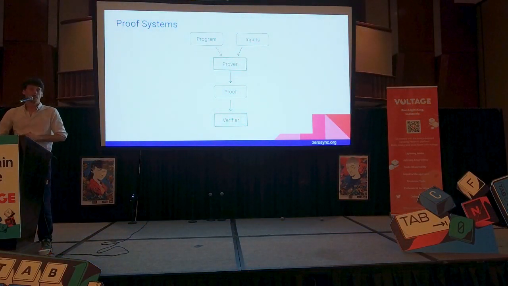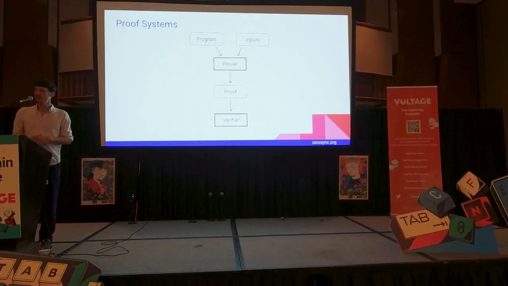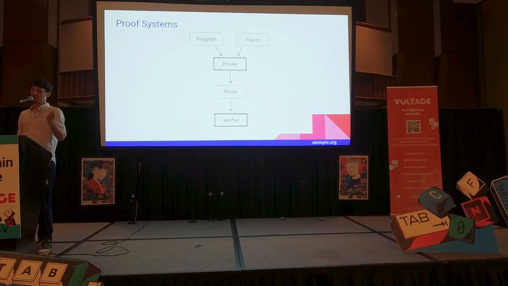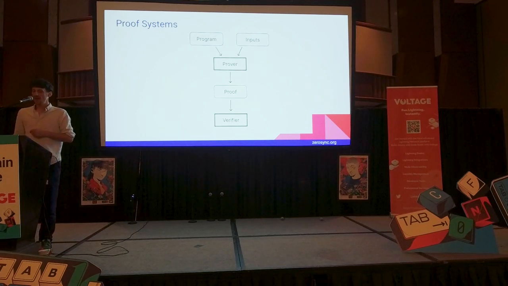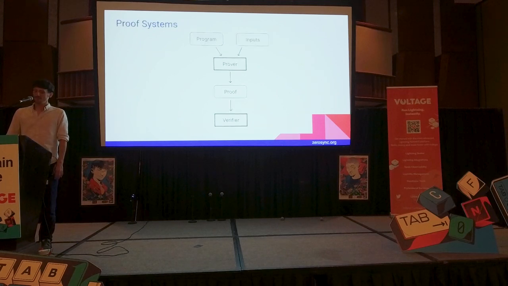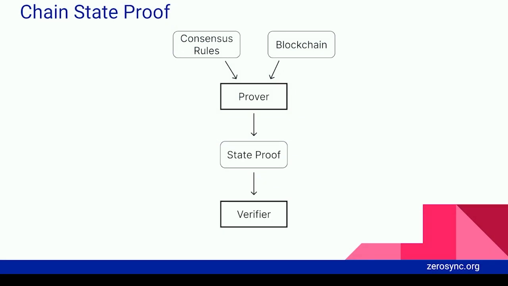Here's a scheme of how they work. You have some kind of program, and you have some inputs to the program, and both of those are fed into a prover. The prover then generates a proof that this program with these inputs ends in a particular state. And the verifier verifies that proof, and the cool thing here is that there is a huge asymmetry. We can see here, applied to Bitcoin.